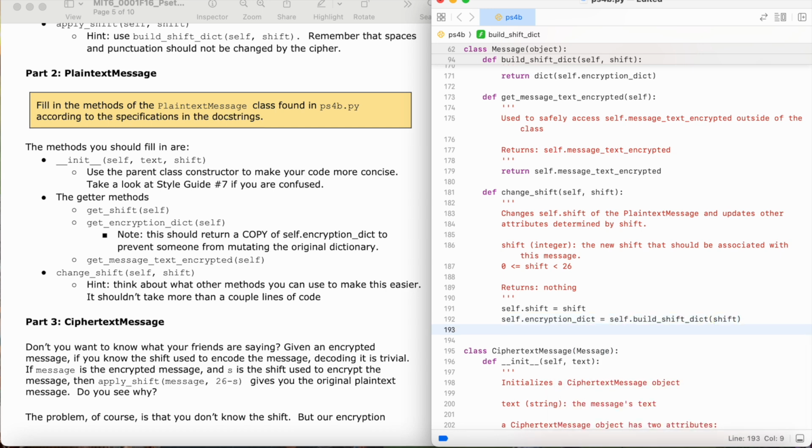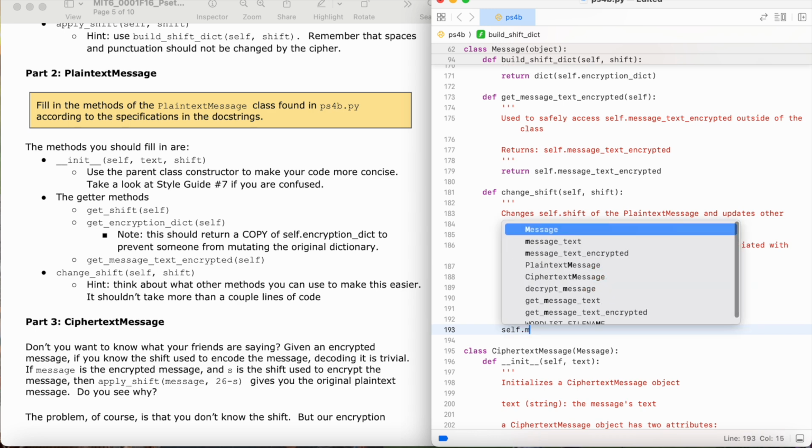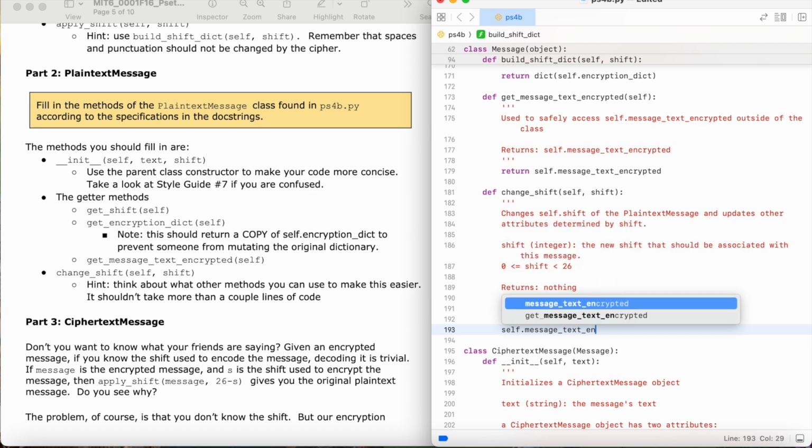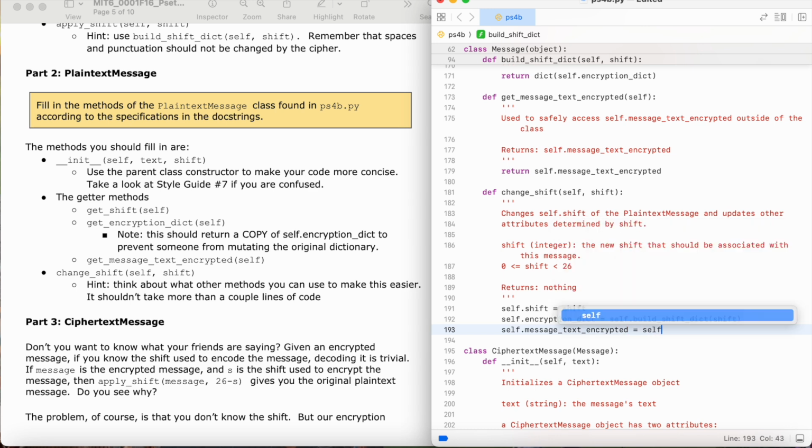And then finally, the message text encrypted also uses shift, so we have to change it. So self.message underscore text encrypted is equal to self.apply shift, taking into consideration the shift.